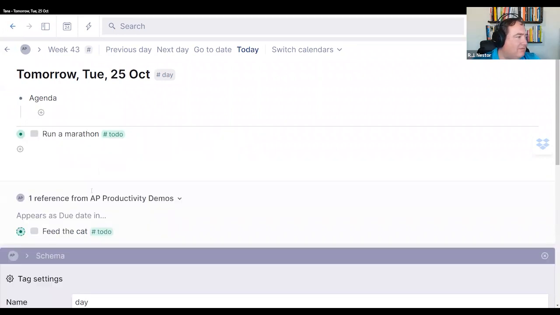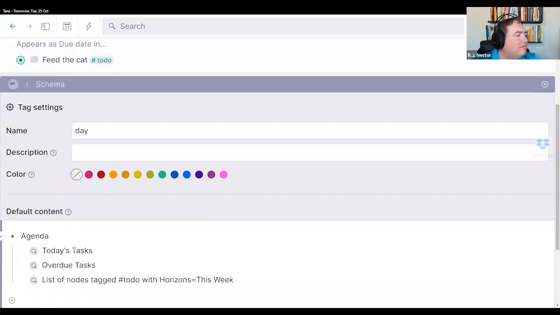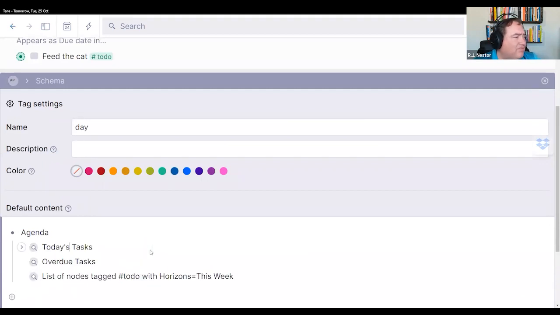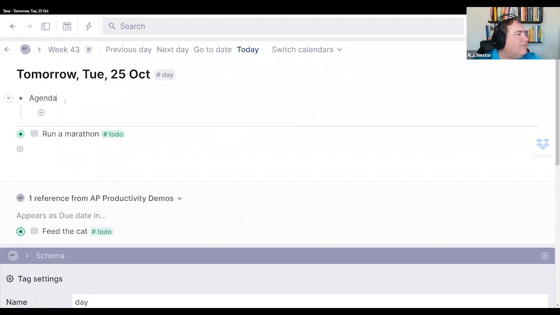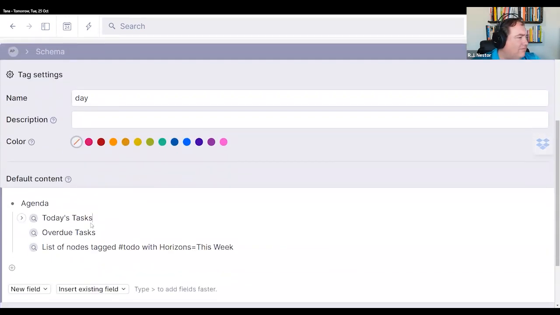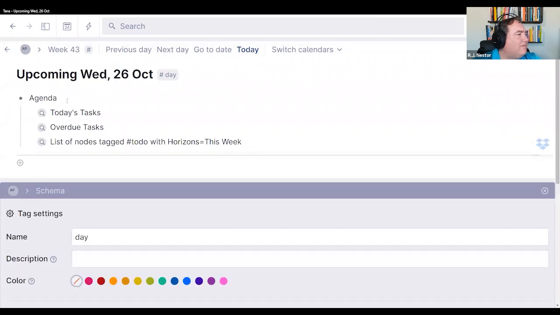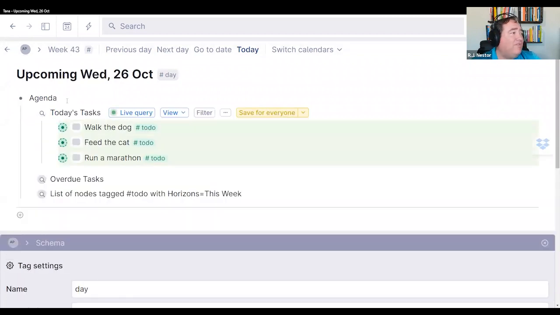What have I done? Why did it do that? It's in there. It's in the live query here. It should be working just fine. What did I do to knock that out of there? Am I doing something wrong here? I'm confused. Okay, it's working fine on Wednesday. I'm not sure what I did here on Tuesday.